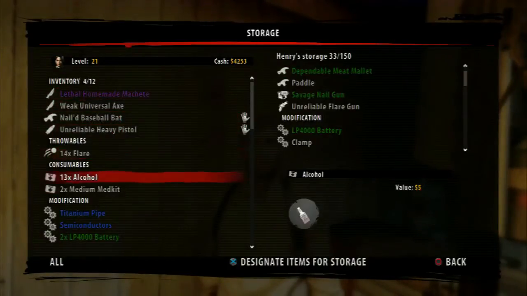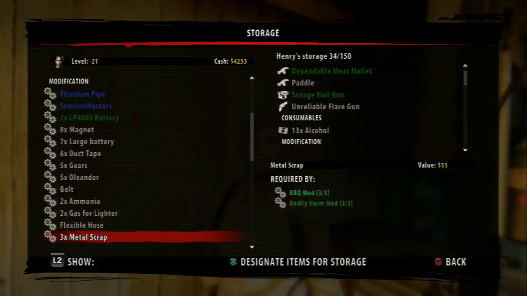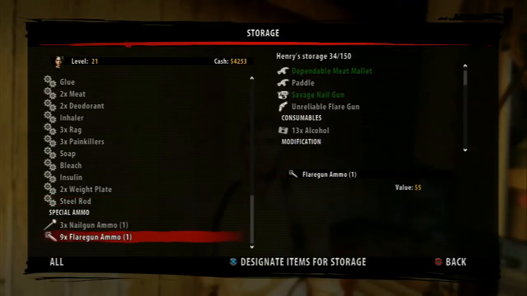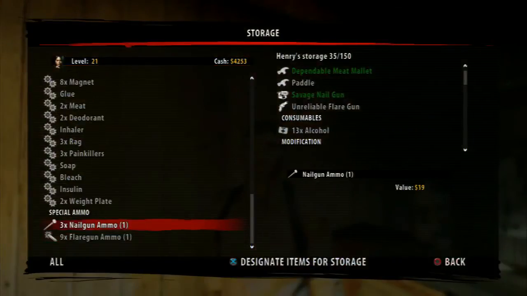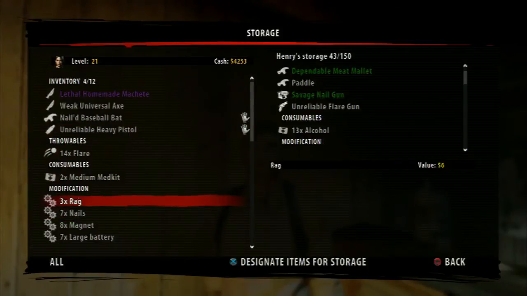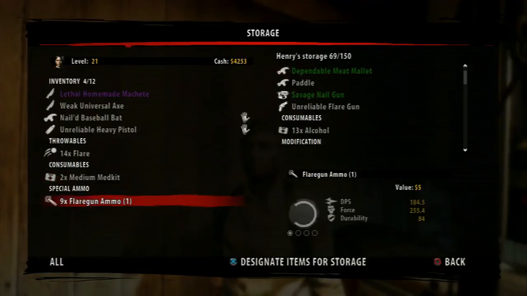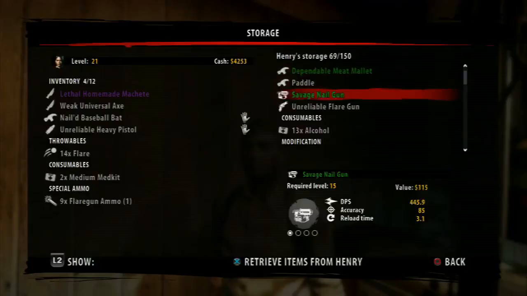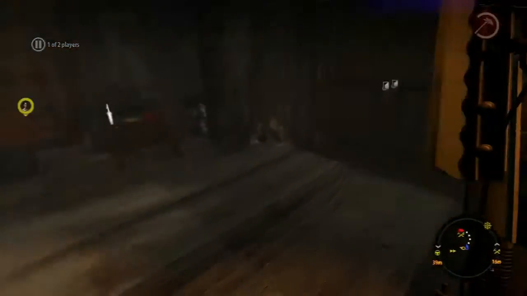Nice. Let's see here. And you're emptying out all of your modification materials too, right? Yeah, actually, let's do that, because that's going to allow us to pick up some more stuff, too. Let's go down here. Okay, so you can see Henry's storage, he has 69 out of 150 items that I can store. Eventually, we'll probably have to empty out some of our crafting materials, but we're going to need them for crafting anyways, so may as well have a nice stash of them for when we need them.